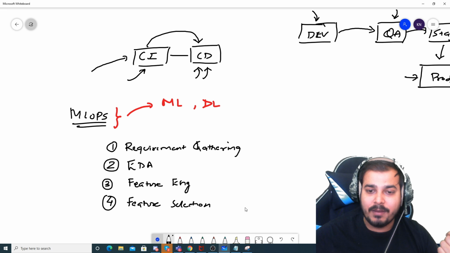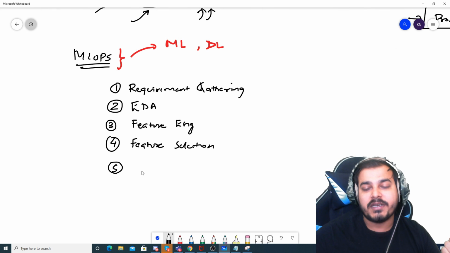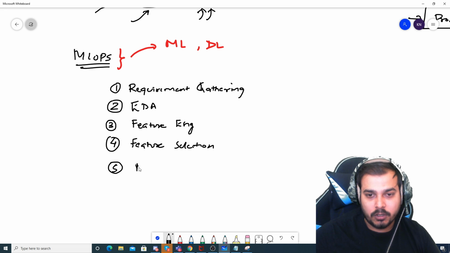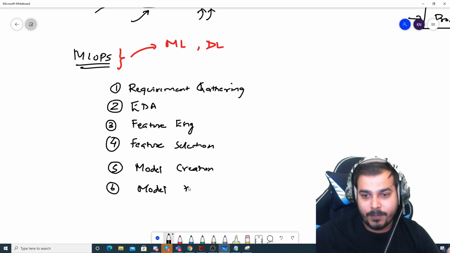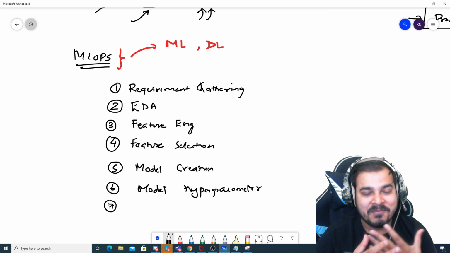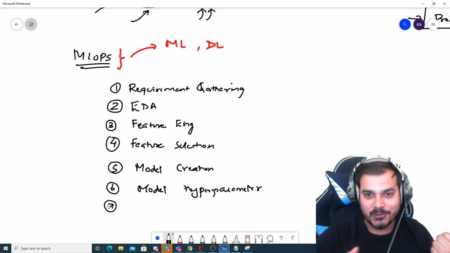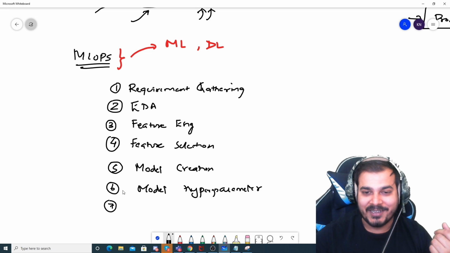Whatever I am discussing, guys, these are the life cycle of a data science project. Then the fifth step is model creation. The sixth step is model hyperparameter tuning. I'm sorry for the bad handwriting. I've never been a good handwriter; from my young days, my teachers used to scold me with respect to my handwriting.